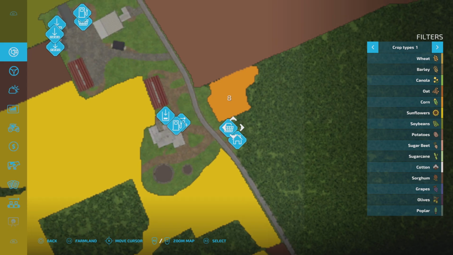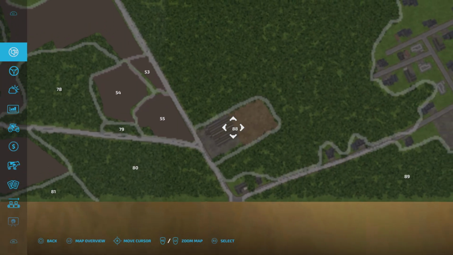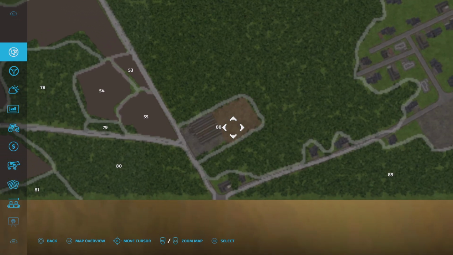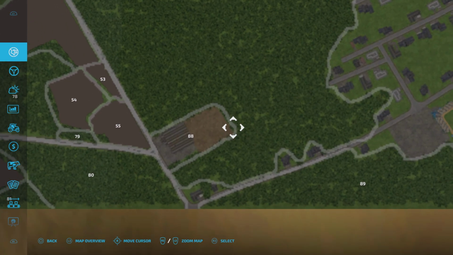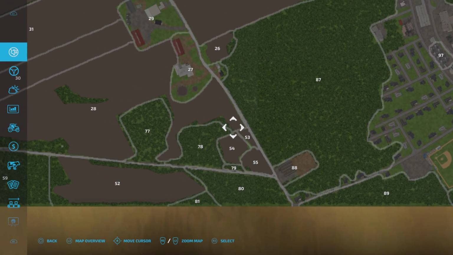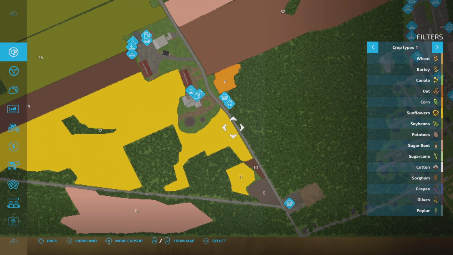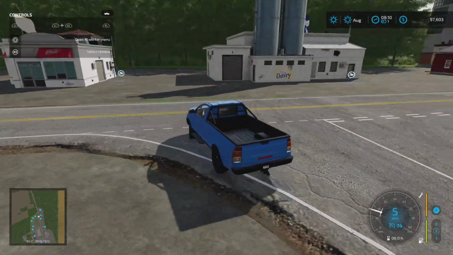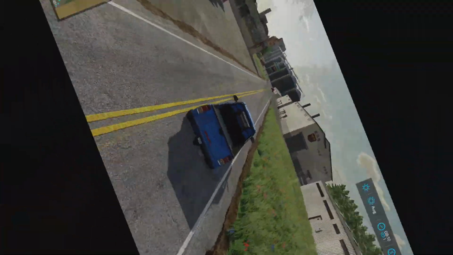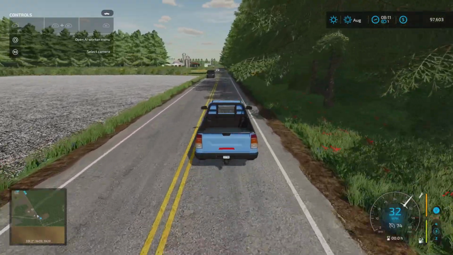Now, to be fair, the plot here that's got the, no, not that one there, the plot here that's got the vehicle shop on, you can buy that plot of land. So if you wanted to, within reason, you might be able to put a couple of buy anything silos or a sell point or something on there, but that plot is purchasable. So we're going to head back down to there. When we get to here and start heading up this road, that's when I will see you again and we will continue. So back past the vehicle shop and workshop.